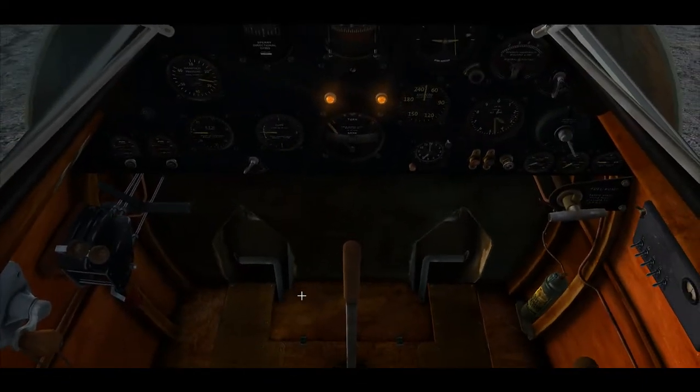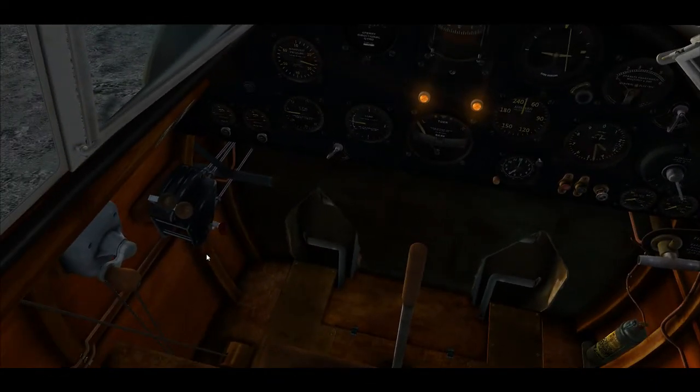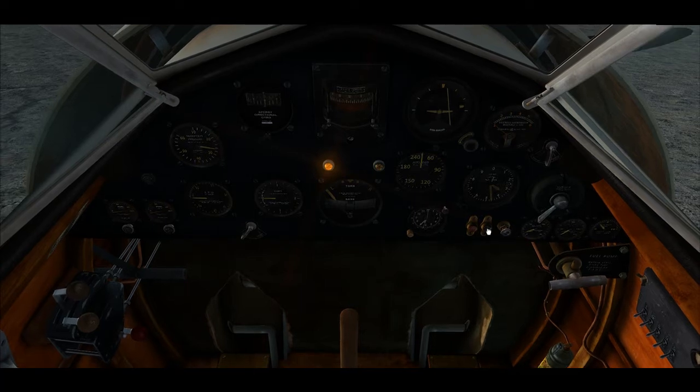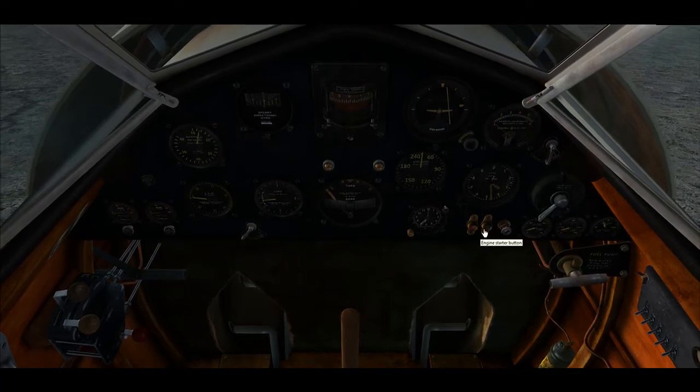Fuel valve is open, mixture full, couple of inches of throttle. And now we bring up the fuel pressure. It's a manual pump, so you have to really work that. And you can see how the fuel pressure rises. That's the right bottom instrument, and also the fuel warning light has gone off. We prime the engine, just a couple of strokes to inject some fuel into the cylinders. Magnetos both, booster coil and starter. And the engine comes to life.